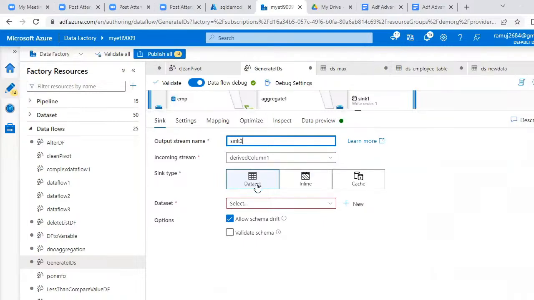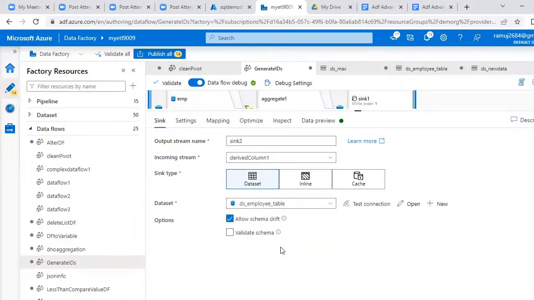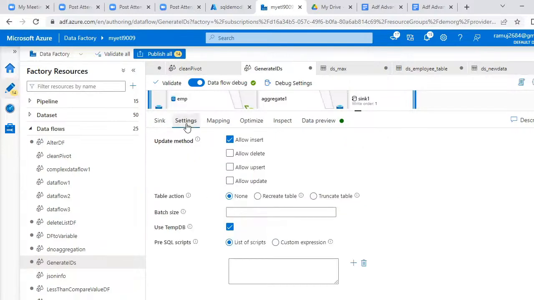This time I want to write the output into a physical data set. What is our data set for the table? DS underscore employee table. What about settings? You are going to do insert operation.